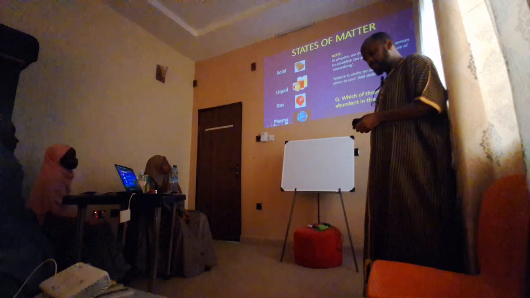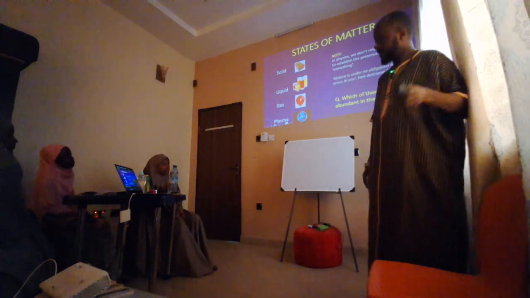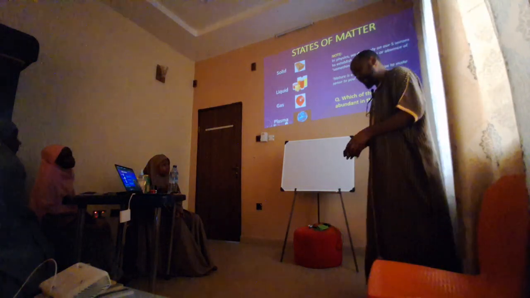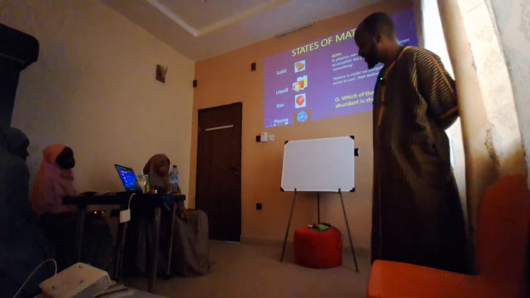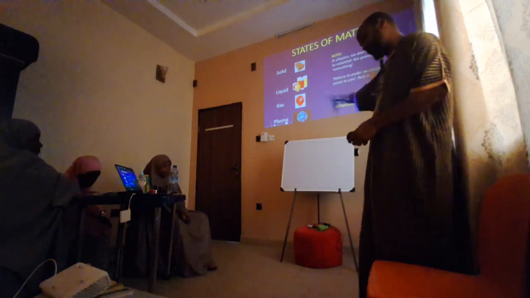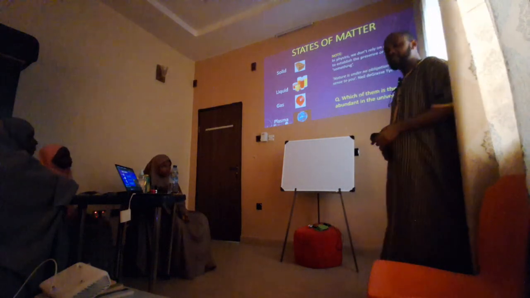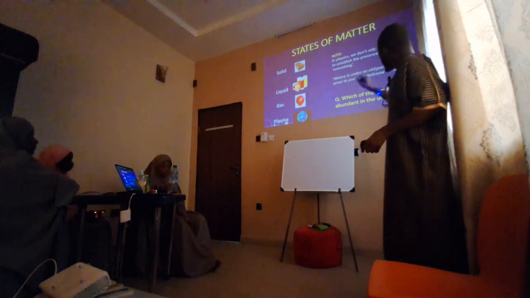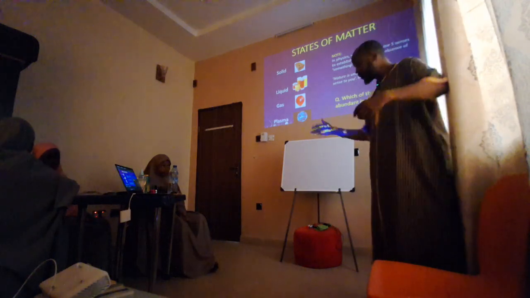And only recently, about a week or two ago, I read an article that says another state of matter has been discovered by Microsoft called the topological state, using the quantum state, using quantum computers and all that, but we will not go into that. So, basically, you have four states of matter: solid, liquid, gas, and plasma. So, which of these do you think is the most abundant in the universe? And when I say the universe, I don't mean the earth.